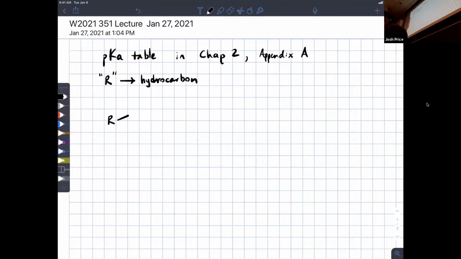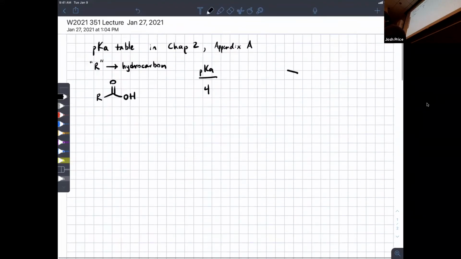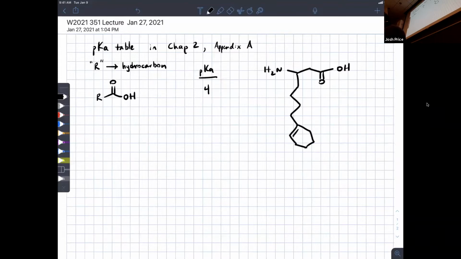So if you looked at a pKa table and saw a pKa of 4, then you would not be surprised if you went and saw an enormous and horrible molecule. I'm trying to remember exactly what I drew last time. It made people angry and stressed out. So naturally, because I didn't want them to be miserable alone, I'm redrawing it here for all of you because I'm nice that way. Okay, fine.